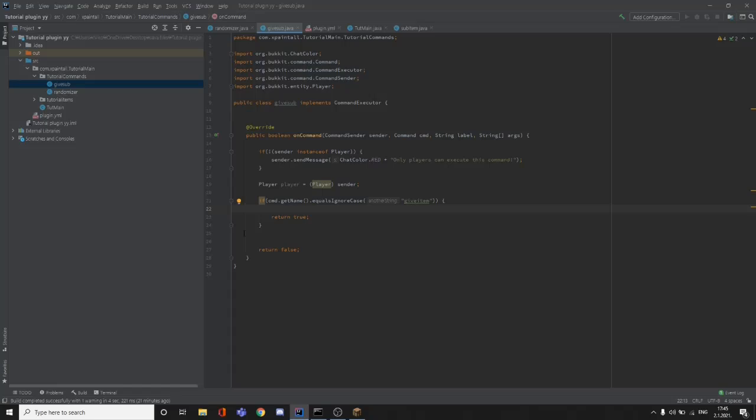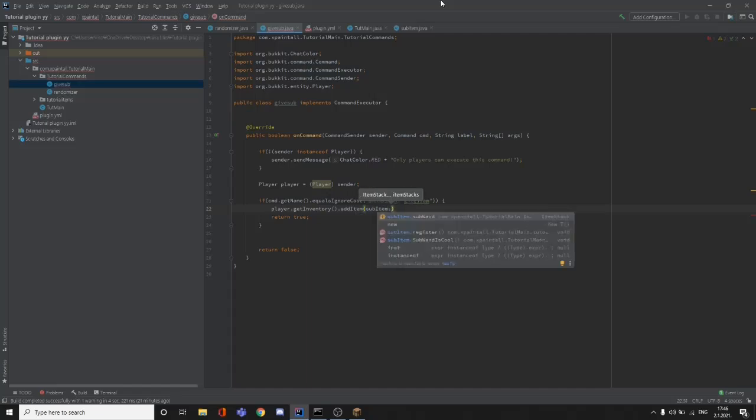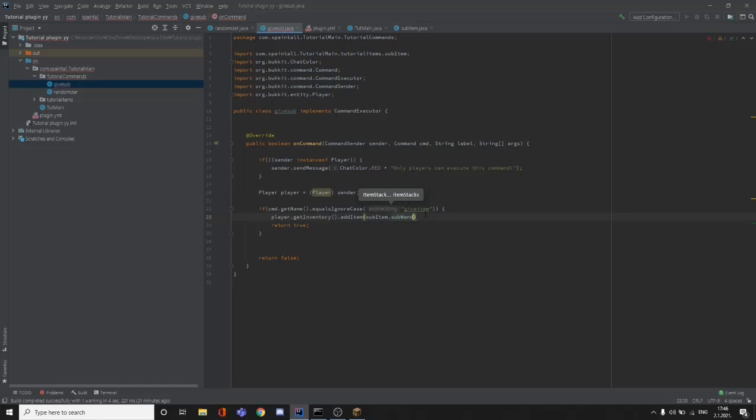So first of all, we have to get the player's inventory. So we have to give the item to a player somehow. So player dot get inventory. So that is basically getting the inventory dot add item. Now inside your item names class, so sub item, I think, dot sub want, and basically that will give your one thingy.